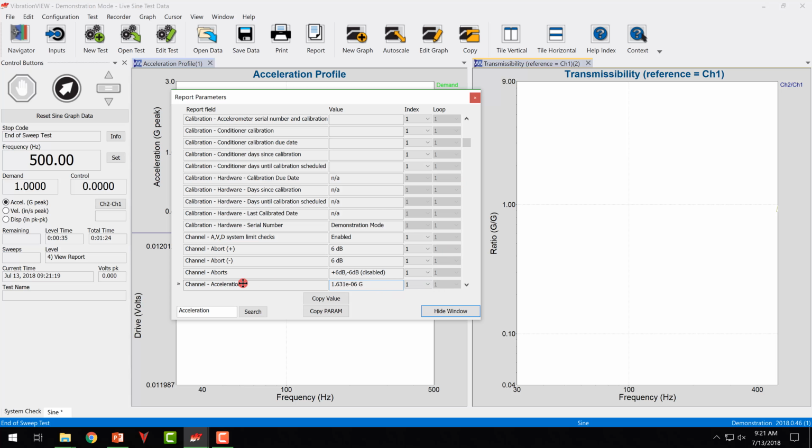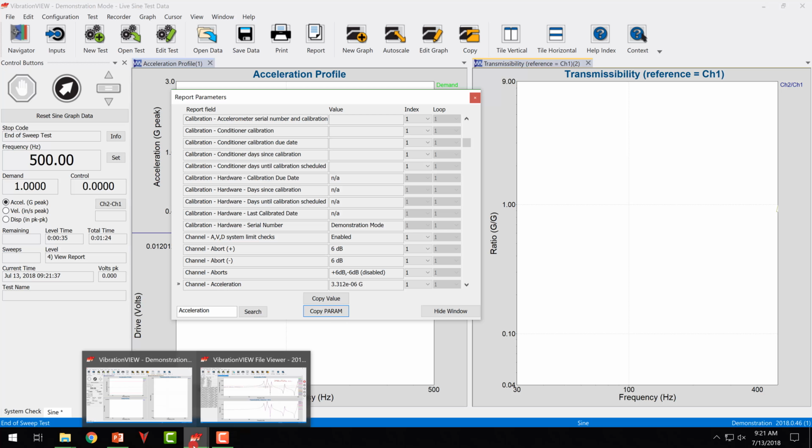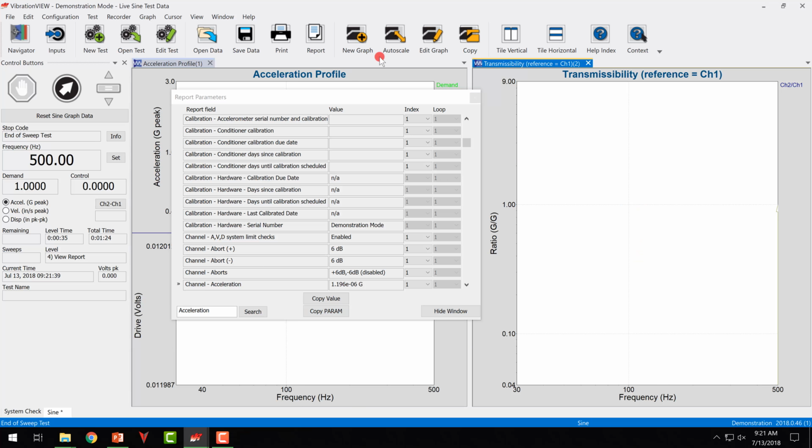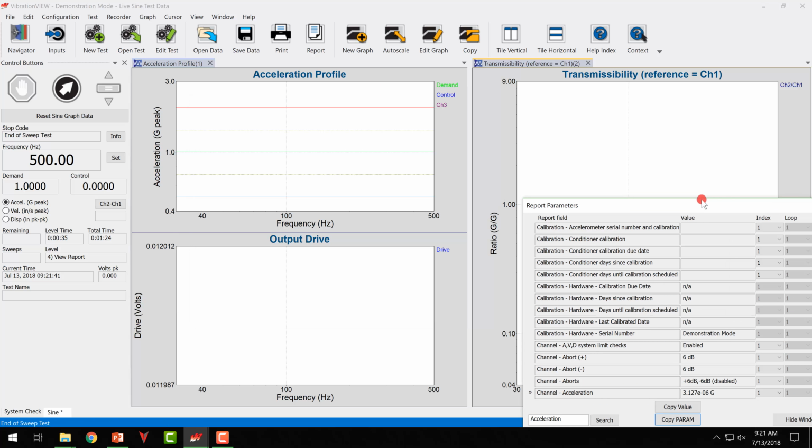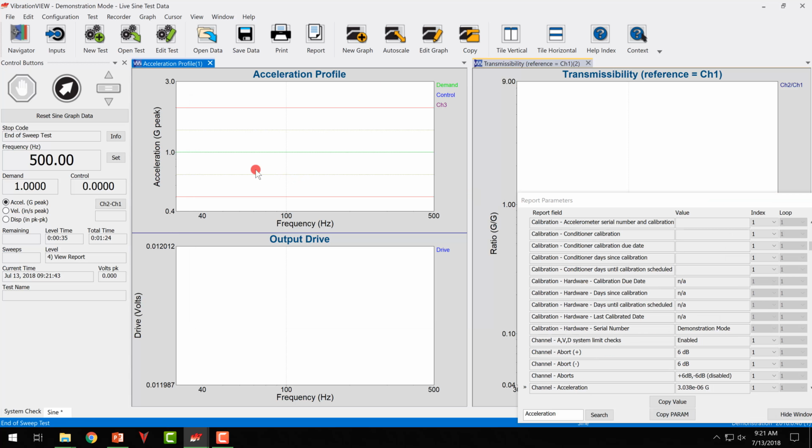Now, to do something with this channel acceleration, in order to get that value to report, I could click copy param. Copying value is just going to copy the static number in this value box. Copy param is going to give me the live update. So I could paste this param.